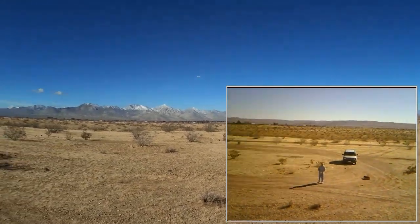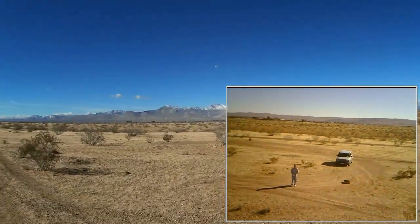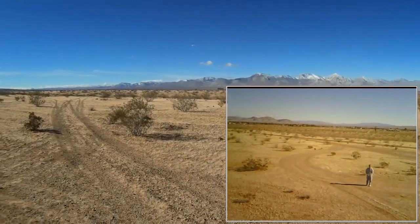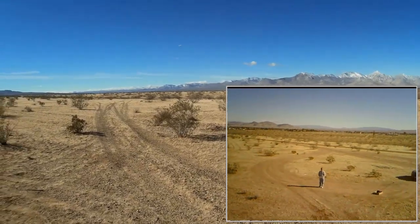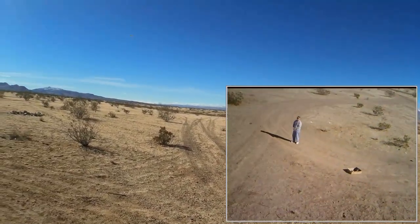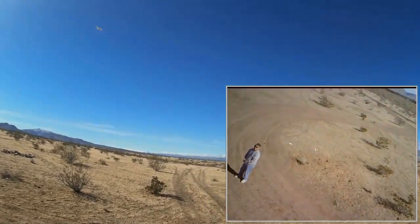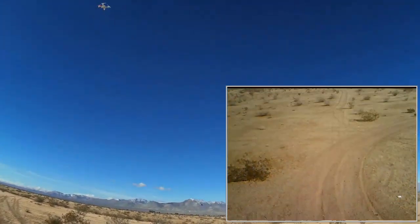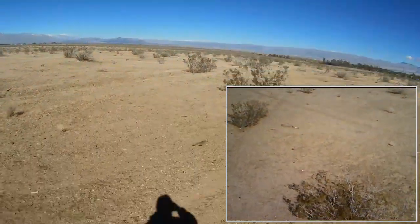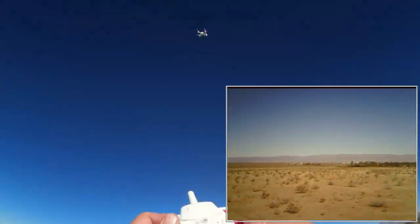The thing about this quadcopter is I believe it's relatively inexpensive. It's $10 cheaper, I believe, than the Syma X8C, and it actually has greater range than the X8C or the Syma X5C. So yeah, this would be a good quadcopter. I haven't seen what the quality of the video is yet, but we'll see here. I'm going to turn off the camera right now so it saves some power. Video coming hot.